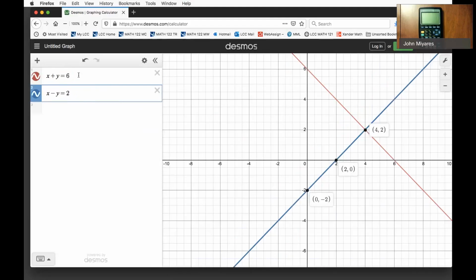If I jump to the other equation and I just click on this one here, what it will want to focus on are the key points on this graph. Since it's on both graphs, it really doesn't matter, but yeah, you can see it still gets us that intersection very quickly.